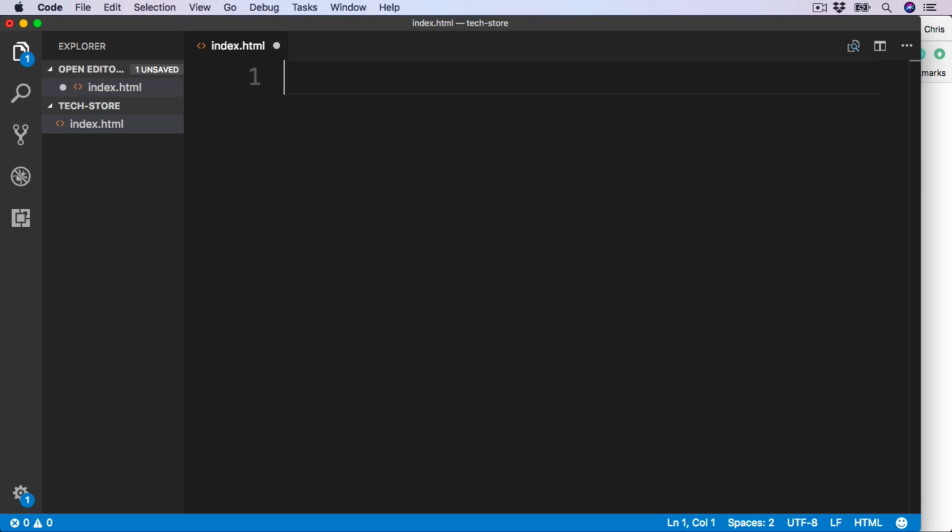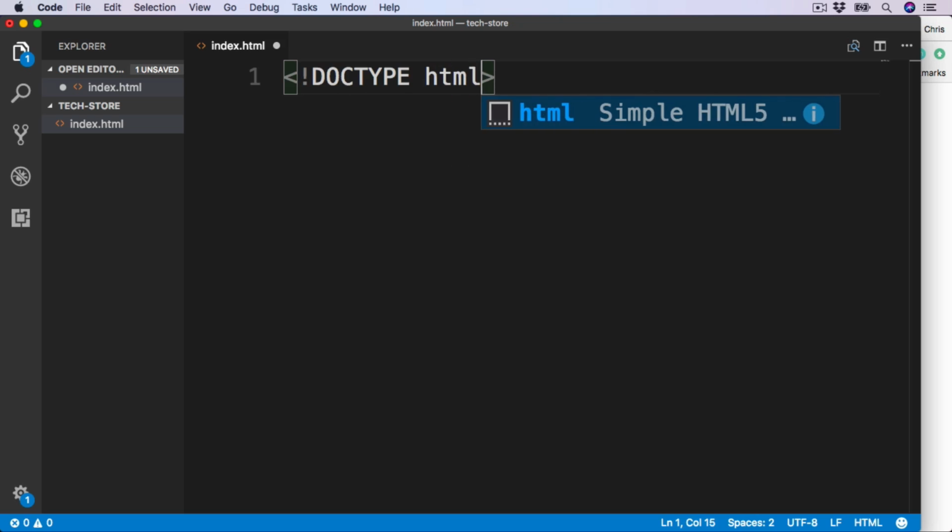And the first thing we need to add at the very top of each page is a doctype declaration, which looks like this. If we open and close the angle brackets, add an exclamation mark, and then type doctype of HTML. Doctype declarations are a way to declare which version of HTML we are using. This is a doctype for HTML version 5. Earlier versions were a lot longer and more complicated, but HTML5 makes things nice and simple for us. The word doctype is not case sensitive, but I like to type mine in uppercase anyway.